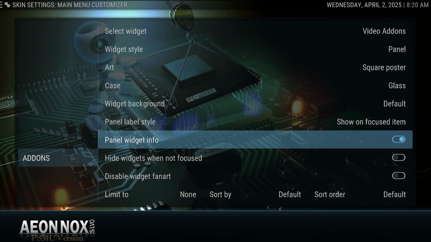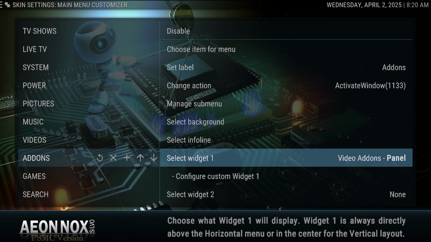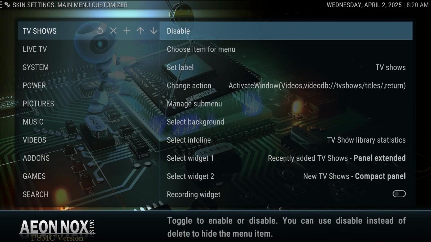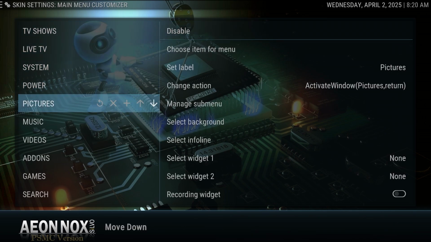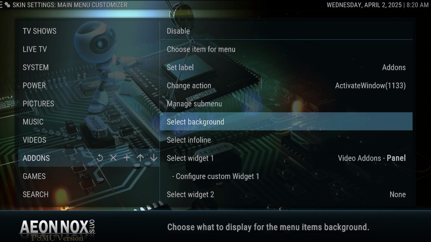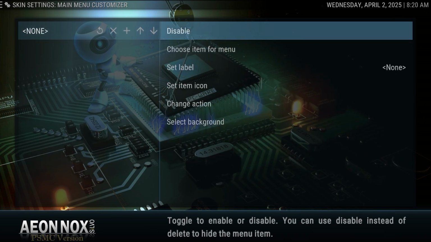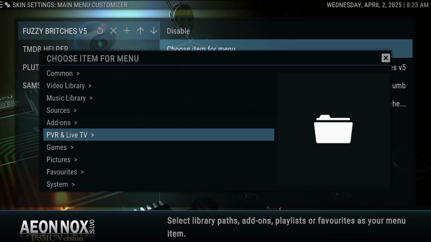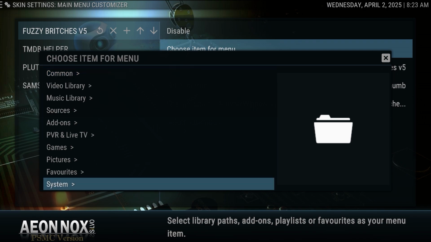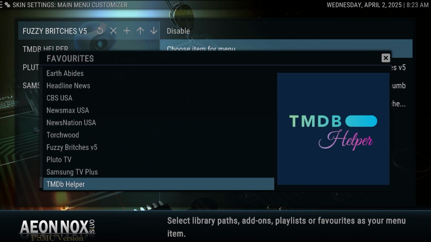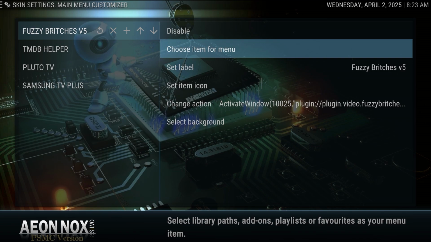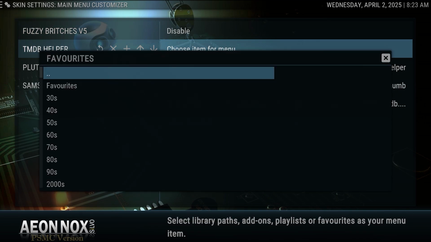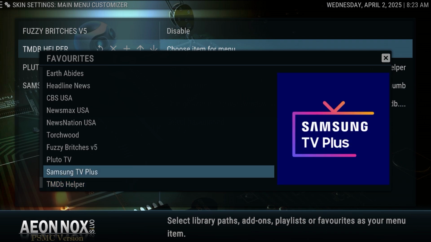Now when you create a custom widget, you have to back out pretty much all the way, then go right back into it to actually add the custom widgets that you want to be included. So I'm going back in now, and I'm going to start choosing. Now, I've already done this once with a different theme, and it remembered it. So if you add them to your favorites, it saves the icon better. It's just the way Kodi and PSMC work. So then I'll find it in my favorite. We'll add them.